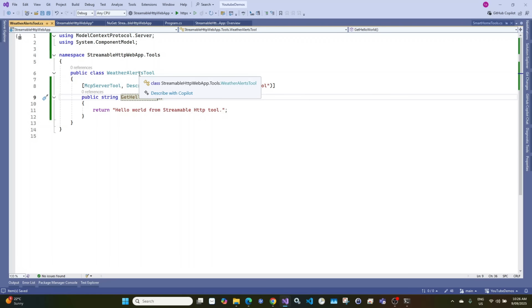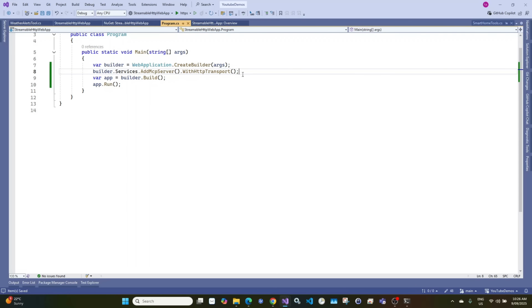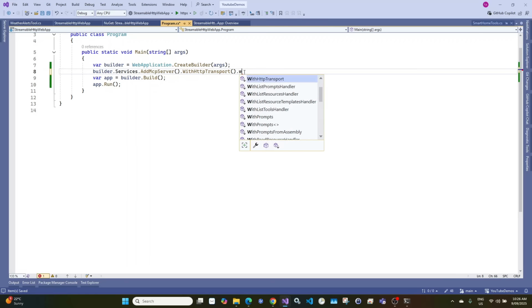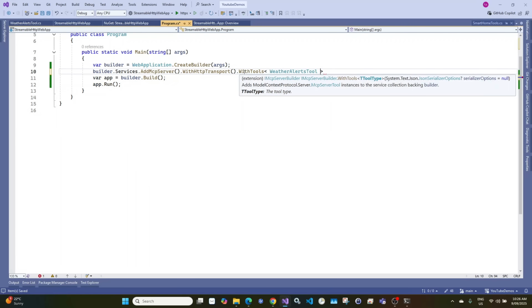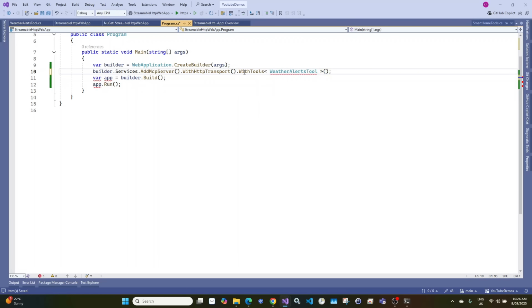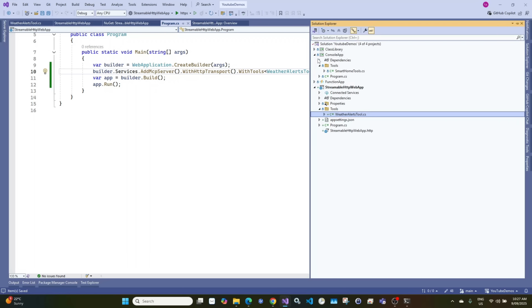Okay, we need to add this in the program. Okay, that is looking good, and now we should test it.